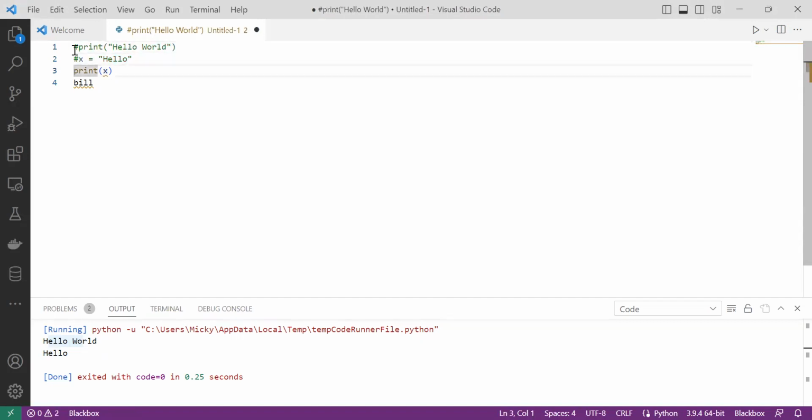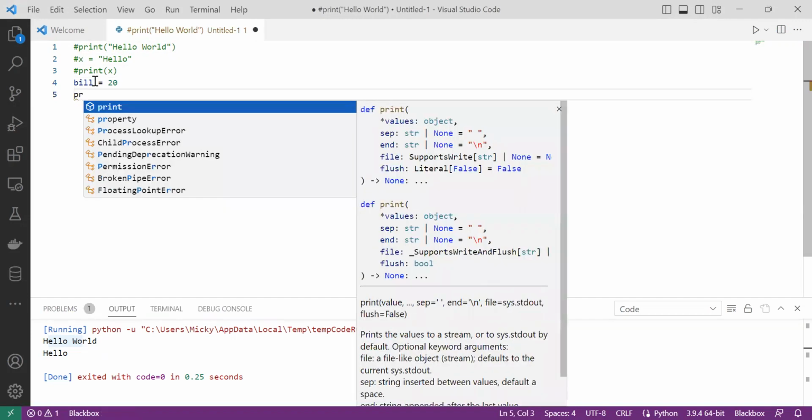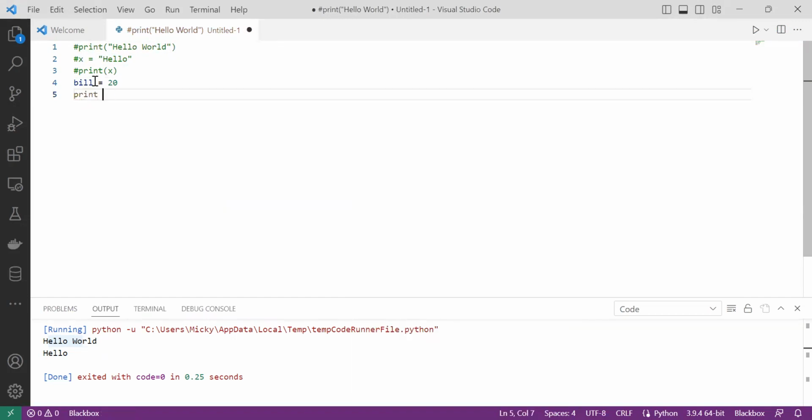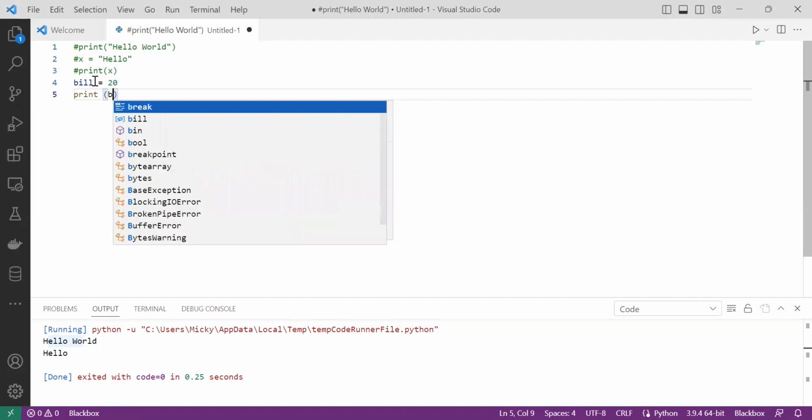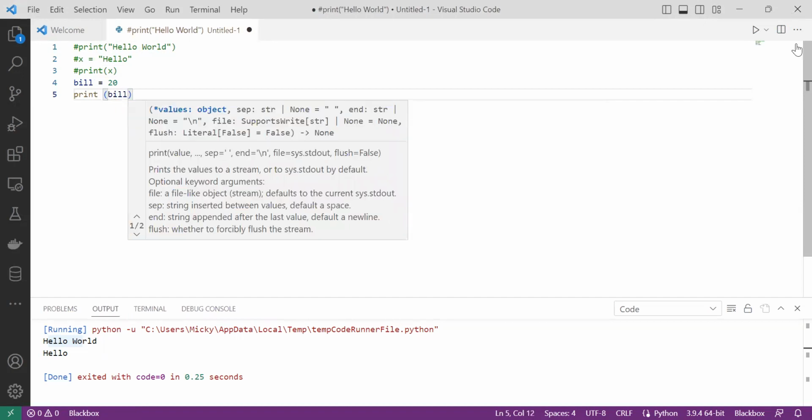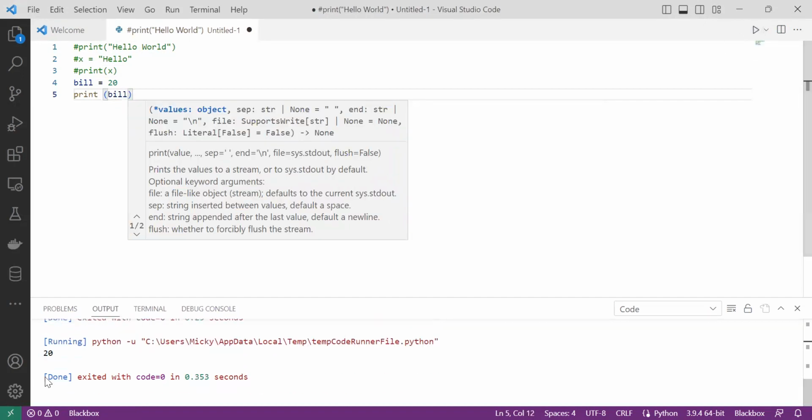So that's a bill, it's 20, so you have a $20 bill. We could say print bill, and there it comes, that's 20. As you can see here, we did not put any quotes; that's not needed.